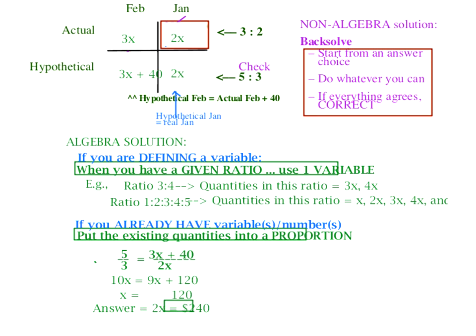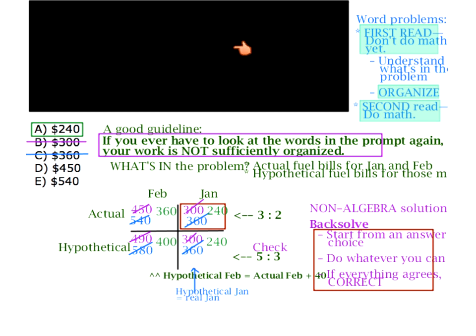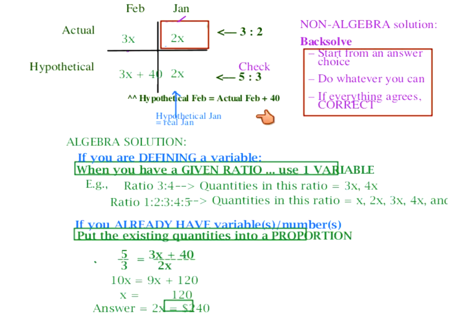Okay, so just notice the takeaways here. There are quite a few of them. The first is you should not have to keep looking back up at the words. If you got this, but you took a really long time to do it, then that's probably what the issue is. You probably had to keep looking back up at this black hole. Remember, words are not really your friend. There's not really a lot of other options besides words if you want to say something, so we have to say them. But you want to get out of the words and into an organized setup as soon as possible. So write everything down. If you have to uncover the black thing, you should have written down more stuff. If you do that, you'll be much more efficient because everything is right there. Secondly, make sure you know how to back solve. Third, make sure you know how to set all this stuff up with algebra.